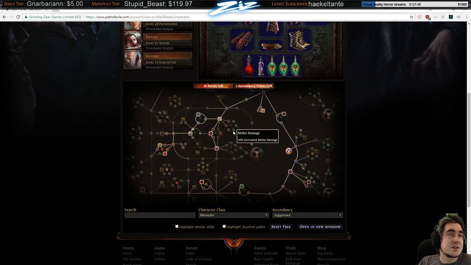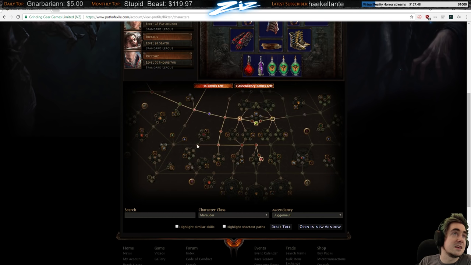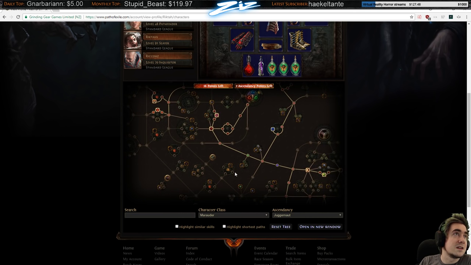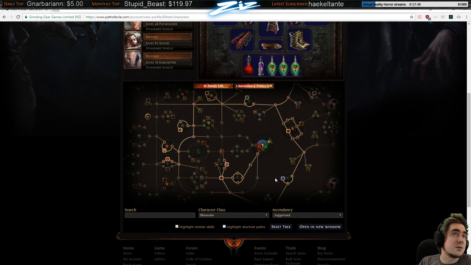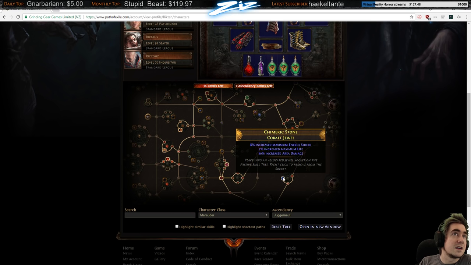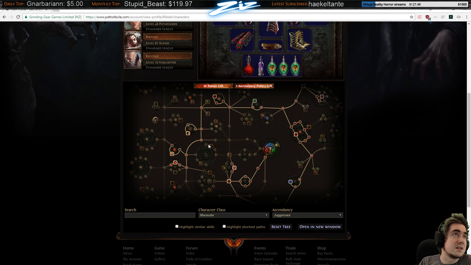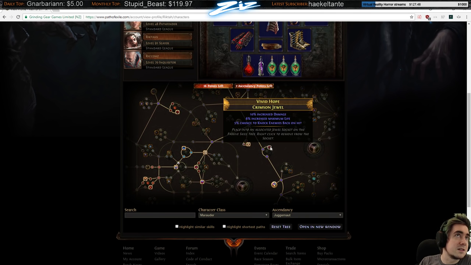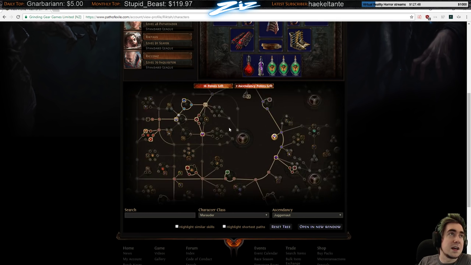The skill tree looks alright at least. So there's that. Can't see anything wrong at first glance. Skill tree looks okay. Dual and area damage, not good. Life and area damage. I mean, what's there? Fine. Okay.